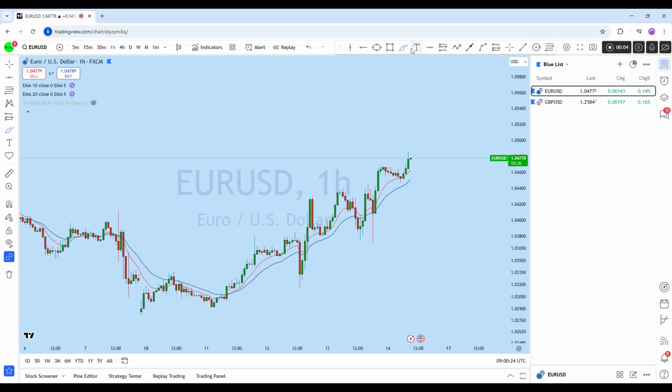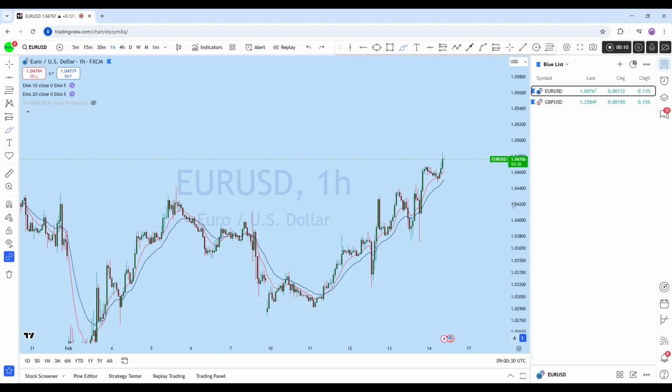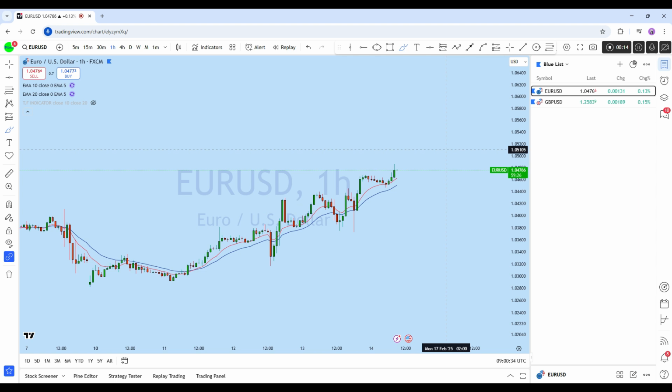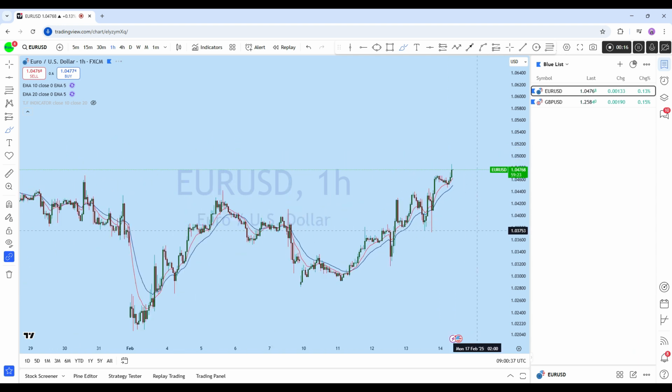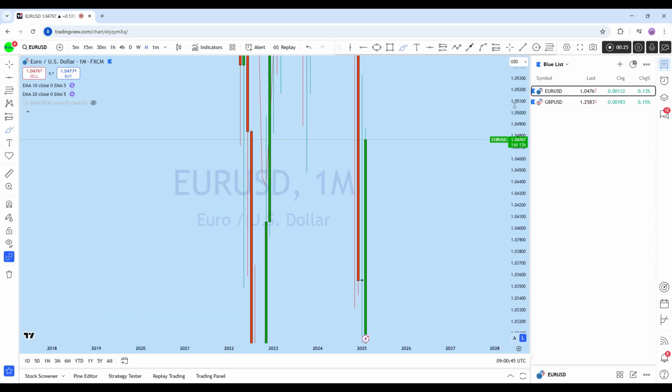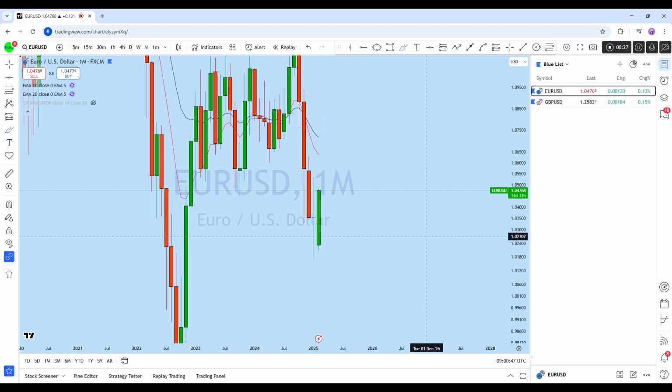We can see that after multiple false breakdowns, the market managed to break out. Currently, it is in a strong uptrend, and we may find significant trading opportunities in this potential move on the lower time frame. Now, before we discuss how we can trade, first let's quickly look at the bigger picture, starting with the euro dollar to see how the market is potentially evolving here.